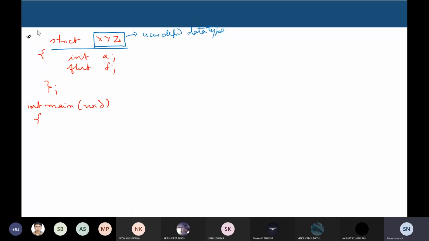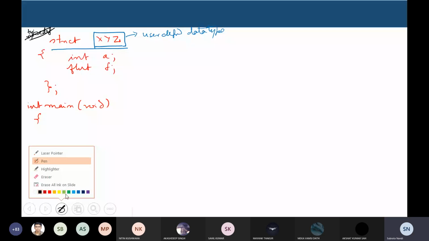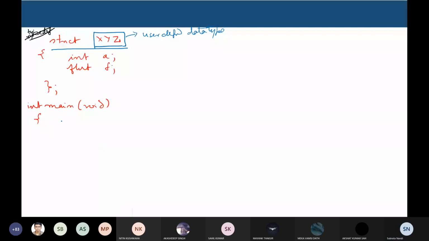Here you could write something in C. Can you recall? Typedef. So typedef is not required. Even if you don't write typedef, you can still create X and Y. So what are these X and Y called?